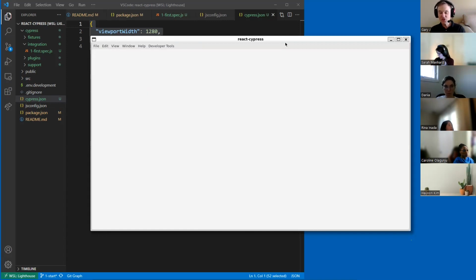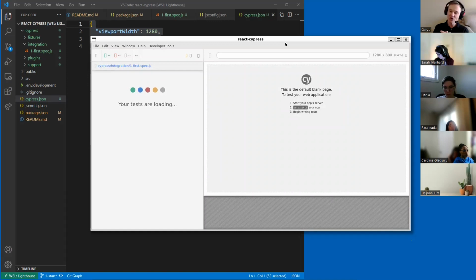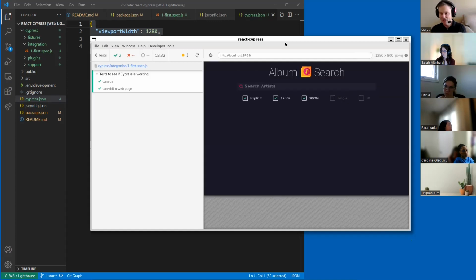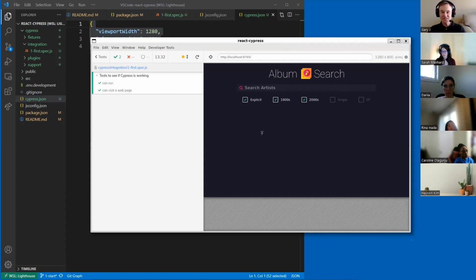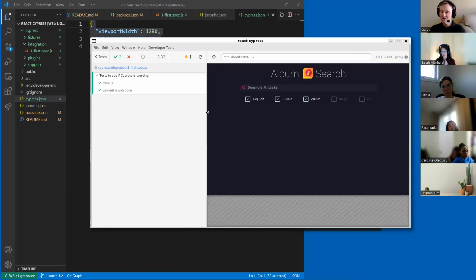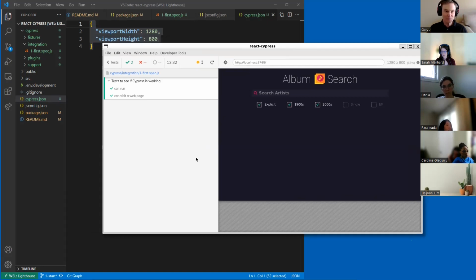The question is, can we have two different viewports at the same time? Not really. We'd only test with one, but you certainly can maintain two different cypress.json files and then run them in an automated test environment. Okay, so there we go. Looks different to me, I guess. So a little different size, a little more screen on there. I can resize this as well to see what my page looks like. Okay, so that's Cypress.